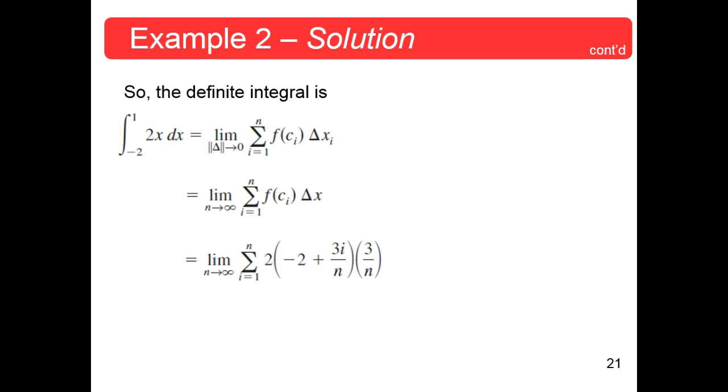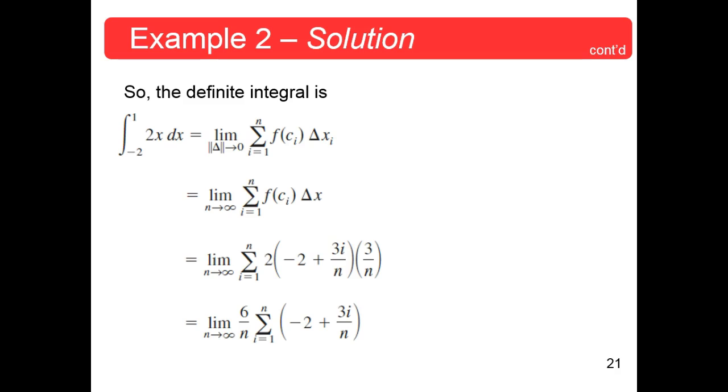Now, this one is 2 times 3i over n times 3 over n. That would be 6, 18i over n squared. And then we're going to fiddle with that. What we have to do is pull out everything else, and you're left with just an i. So that's where they're going. Let's see how they do it. So what they did first, this is fine, they pulled out the 2 times 3 over n, because that doesn't have any i in it. The 2 doesn't, 3 over n doesn't. Only this part does. So factor out the 6 over n.